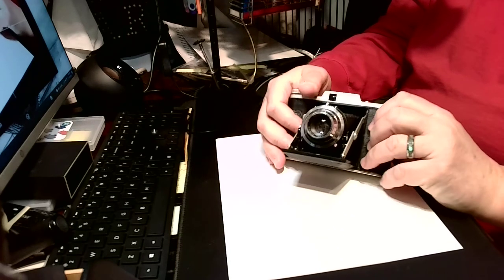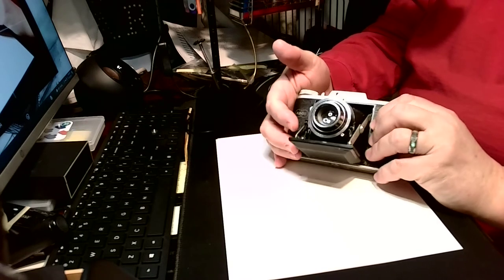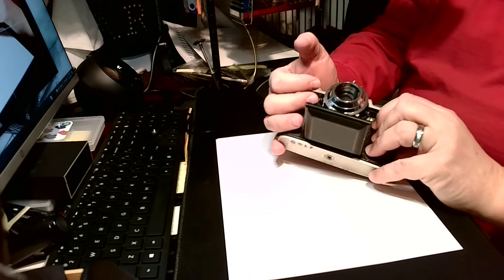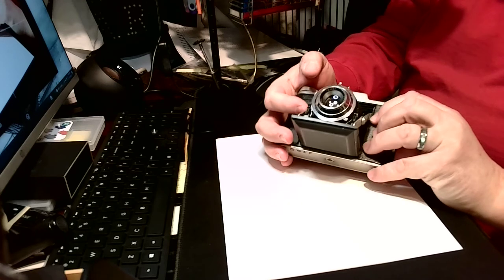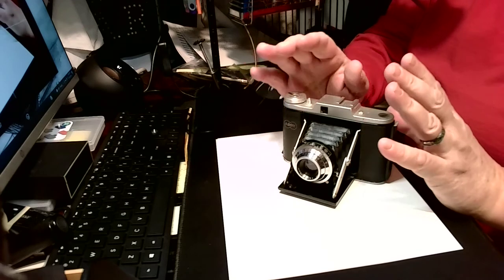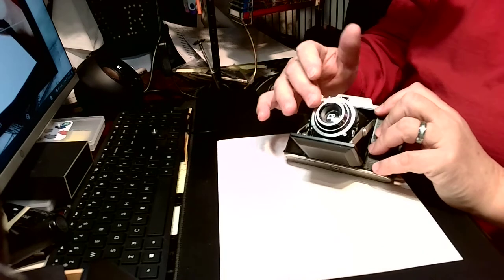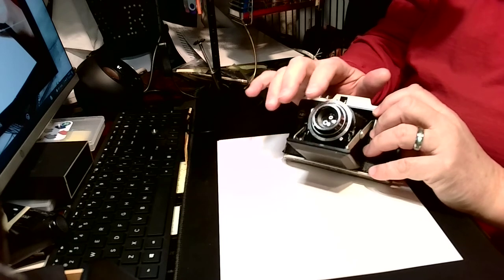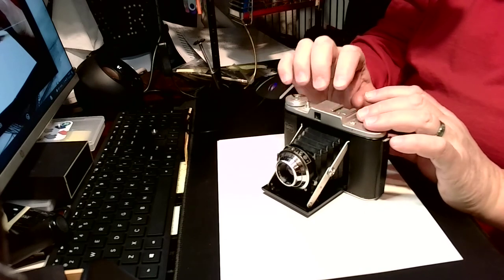It's a great shutter. The lens is a 75 millimeter lens. It's not really multi-coated. It might be single-coated. I see one purple reflection in there. But it doesn't matter. What matters is that the lens was clear, right? No haze, no fungus, no scratches. Nice and clean. What matters is that this is a medium format camera.